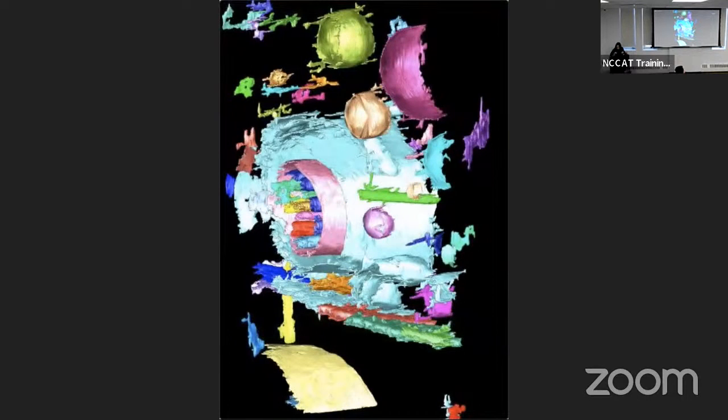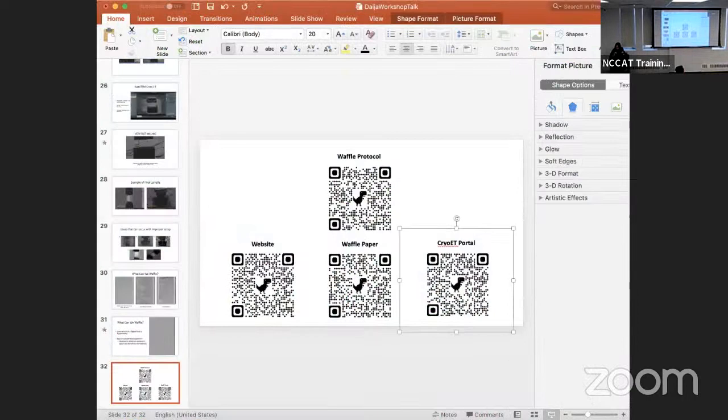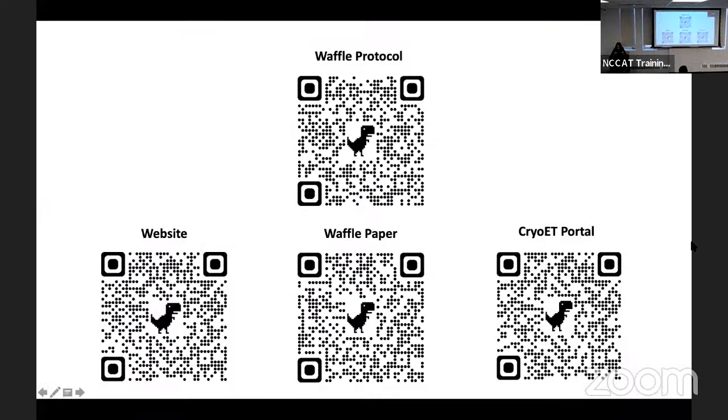Okay, let's get back to this. So that's basically the end. I've included all the QR codes for everything super important. The topmost one is the most important because it has very good details and videos on how to do the waffle method, from actually using the HPF all the way to the milling. So if you have any questions after you read that, feel free to email me.